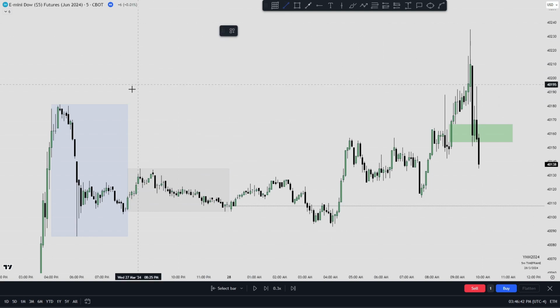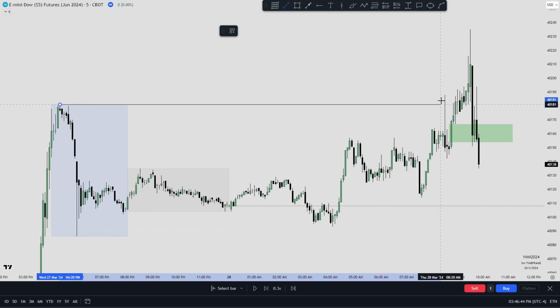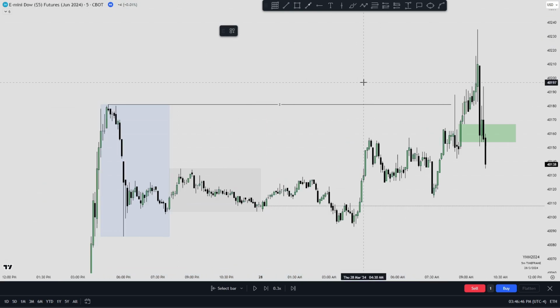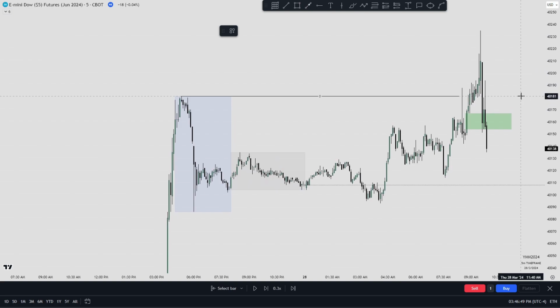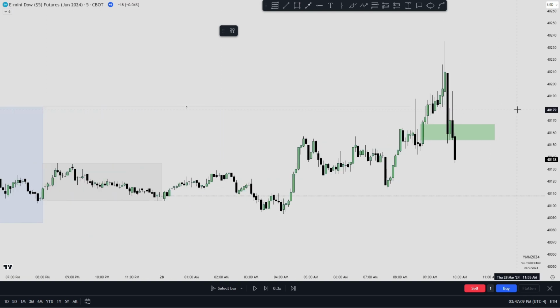We can clearly see that price action has just taken out liquidity, right? Liquidity is one of the things that I look for in price action because it can be a clear signal of a potential reversal happening in the marketplace. So when we have just taken out liquidity and we have a bullish or bearish fair value gap above it, I'm less likely to take that fair value gap trade, because the likelihood of that fair value gap failing is much higher than if we didn't take out liquidity.